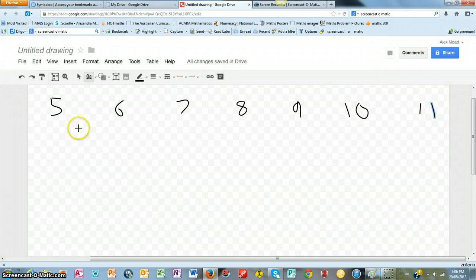Okay, so this is a video to show how to work out the lowest common multiple of 5 through to 11. So what we do is we have to make some things called factor trees, which took me a little while to work out how to make. So I'll just go through and do them, and hopefully be able to pick up what I've picked up as I go.